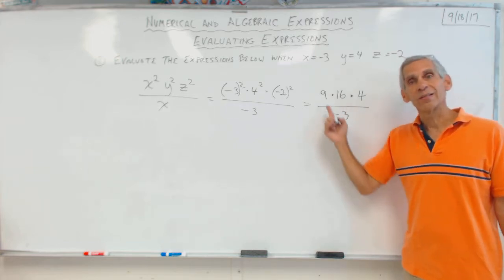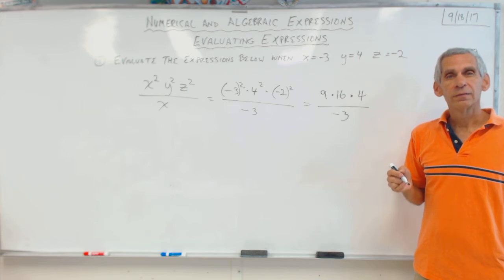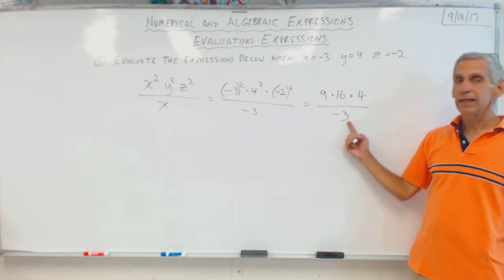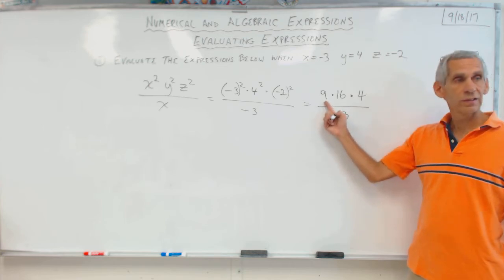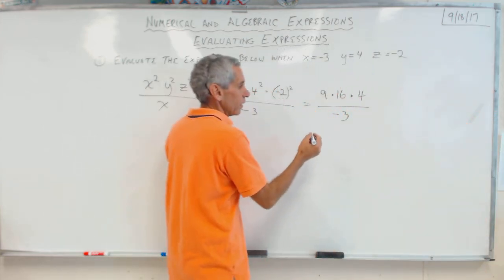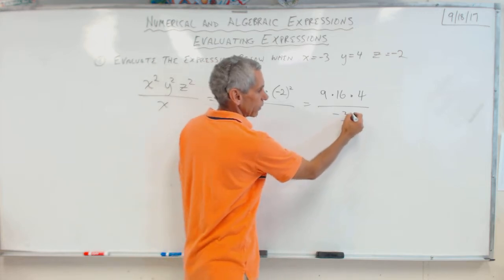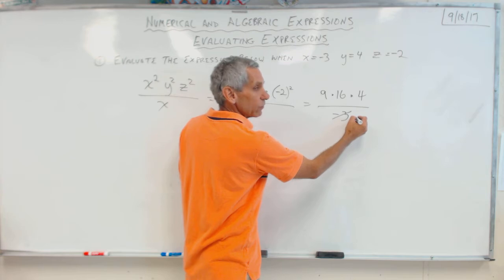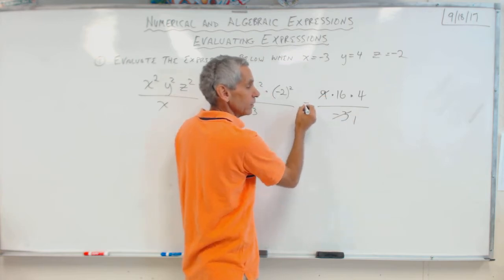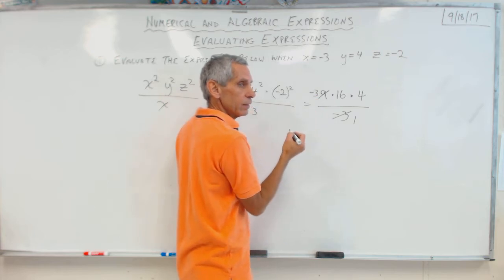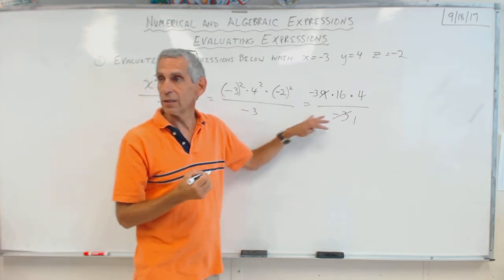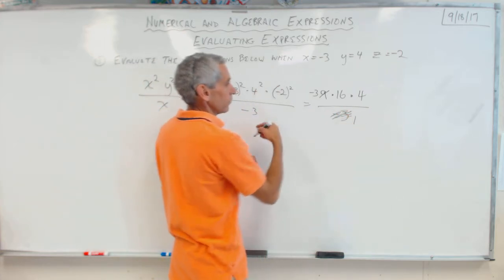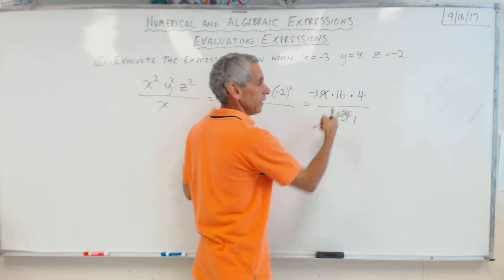So can I simplify this before I actually start multiplying? Yeah. Rosemary, you can do 9. See, notice the 3. I'm looking to see if the 3 goes into any of these numbers, and it does. It goes into the 9. So let's say negative 3 goes into negative 3 once. Negative 3 goes into 9 negative 3 times. You see that? Positive divided by negative is negative, negative 3, right? So I now have nothing downstairs, I just have a 1. So that's fine. So now I just can multiply 3 times 16 times 4.